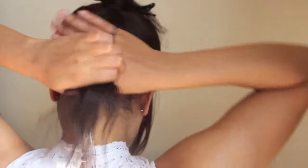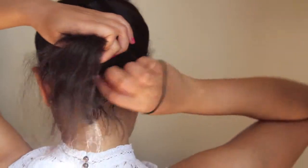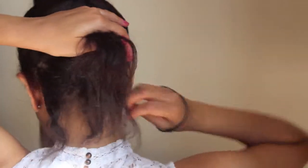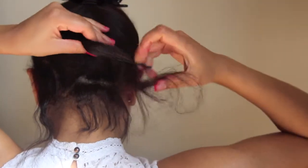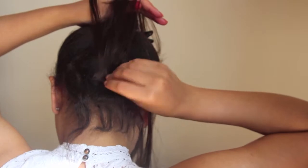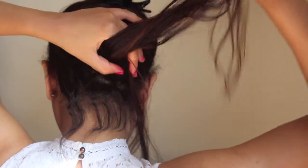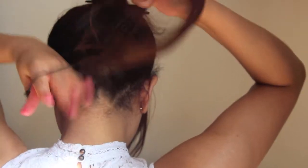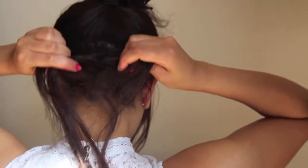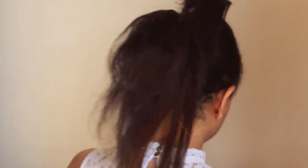So I'm just going to tie that up. And I'm going to do exactly the same thing with the third one, creating a little mini ponytail. I'm making sure I leave a bit of hair underneath to cover up the clip-on hair extension strip. This time I'm actually going to be using a 1-clip piece because it is at the nape of my head and it's quite narrow, so I didn't want anything poking out or gaping at the bottom. Tying that all up in a little mini ponytail, and again you can't tell there's a clip-on extension in my hair. Making sure it's nice and tight, and now you kind of have this kind of cray-cray look.